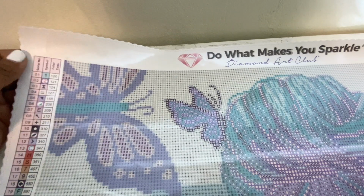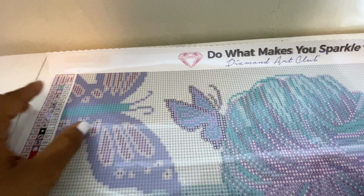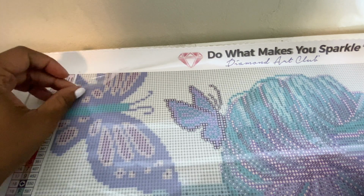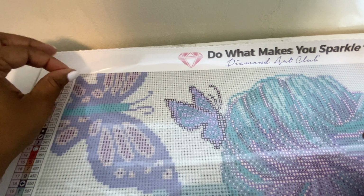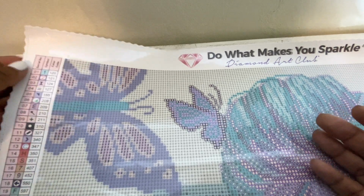So now it's time for us to start, and I am going to start around here. I want to start at the top, and so we're going to expose a little bit of the actual painting. And for those of you who may not have ever diamond painted before, this is sticky, okay? The film, of course, is not sticky, but the actual canvas is sticky, that's how we are able to do the diamond painting.